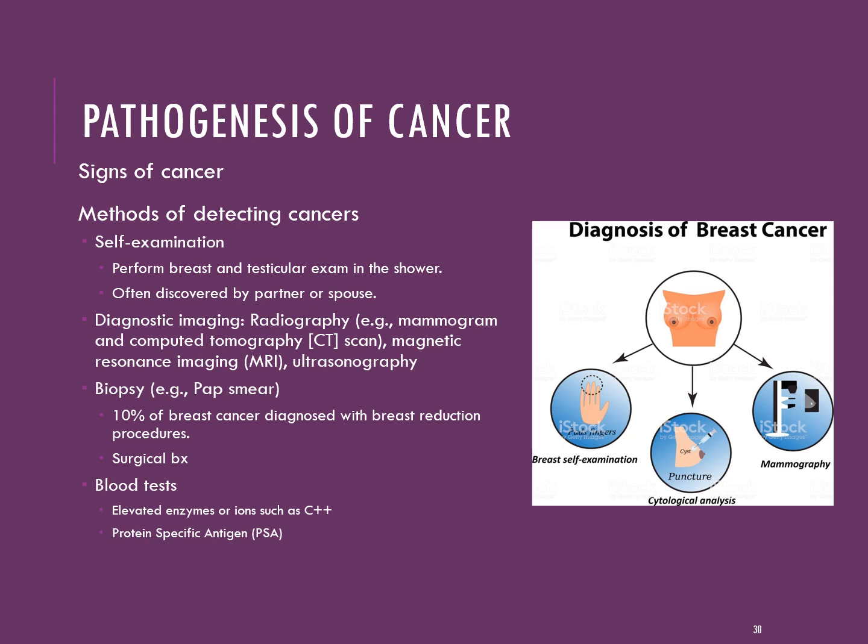Some methods that they use to detect cancer also include self-examinations. Healthcare providers suggest that women perform breast exams in the shower, as well as men performing testicular exams in the shower on a daily basis. That way, if you notice any changes, you can get to the doctor right away. And a lot of times they say that these changes are discovered often by a partner or a spouse instead of themselves. Some diagnostic imaging procedures that they can use are mammographies or CT scans, MRIs, and ultrasounds.